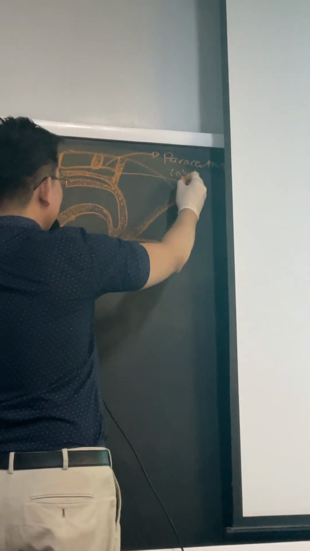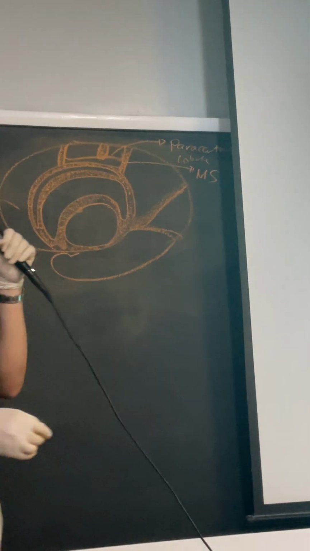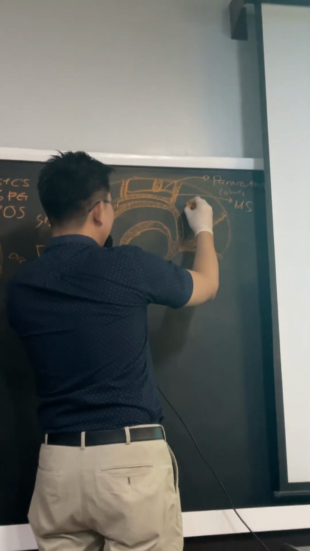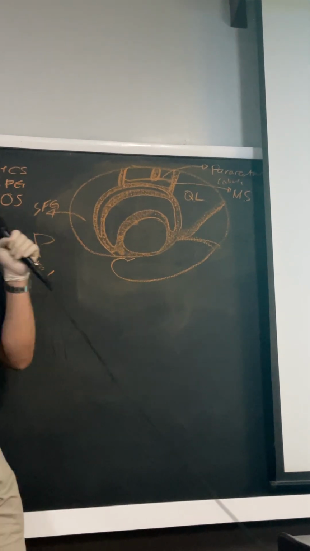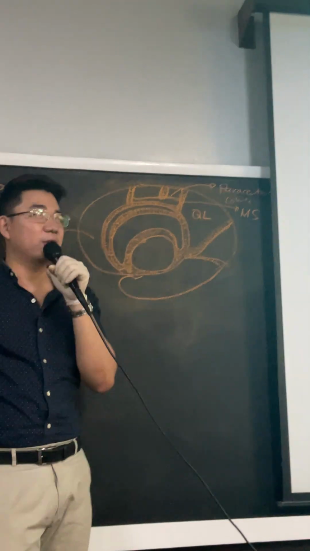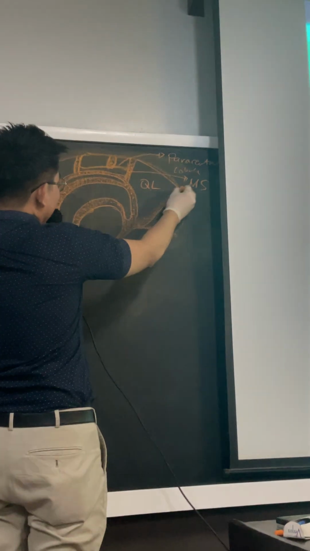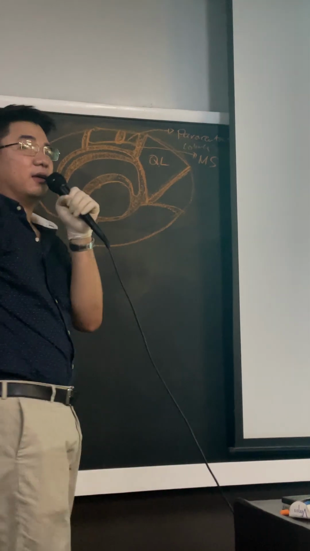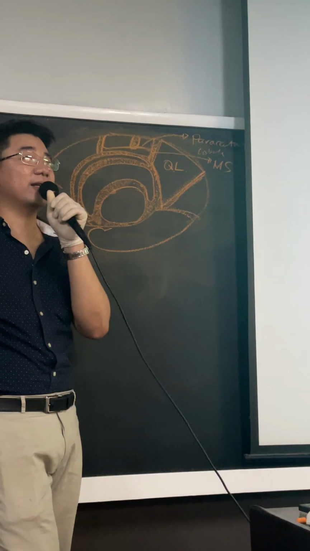There is a sulcus in there, called the marginal sulcus. And this one here is known as the quadrate lobe. Why is it called quadrate lobe? When you see quadrate, it has 4 sides. This is one side, this is the second, this is the third, and this is the fourth. That's why it was called quadrate lobe. Do you see it?